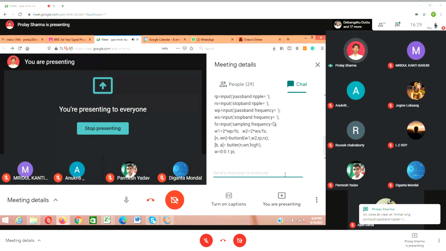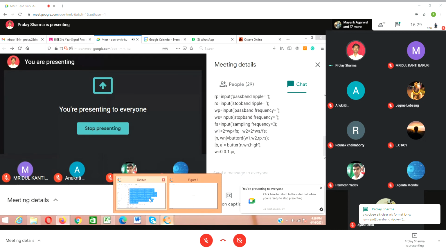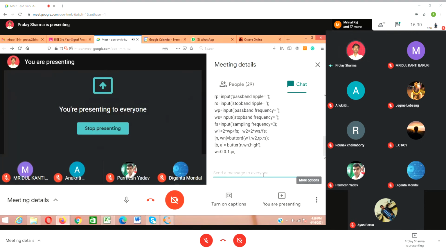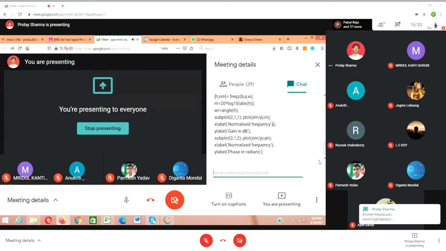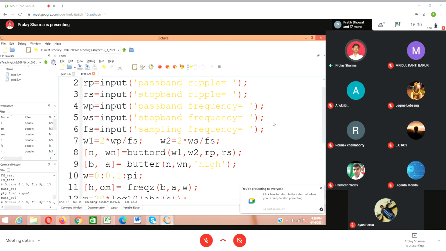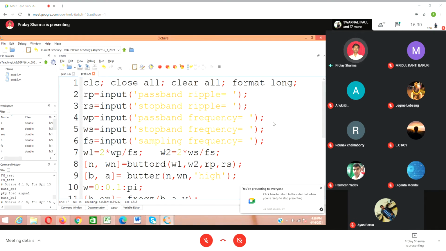So this is the first part, and this is the second part. Please check your chat box, copy the code from there, and run the code and see whether you are getting the correct frequency response or not. So you please check yourself.